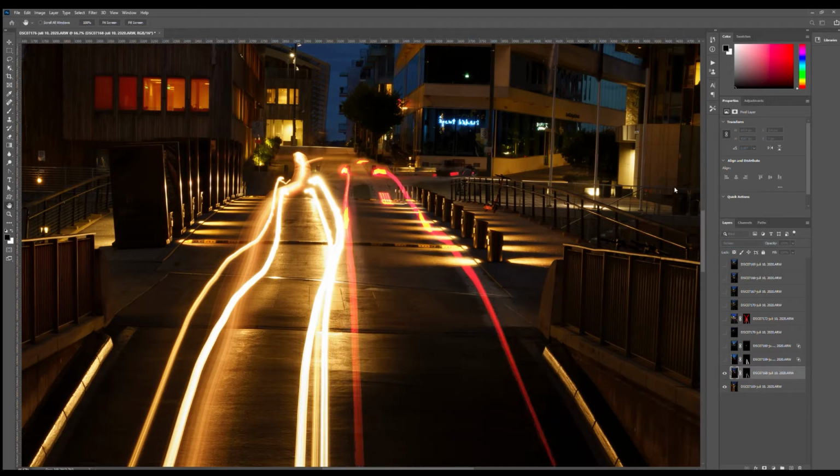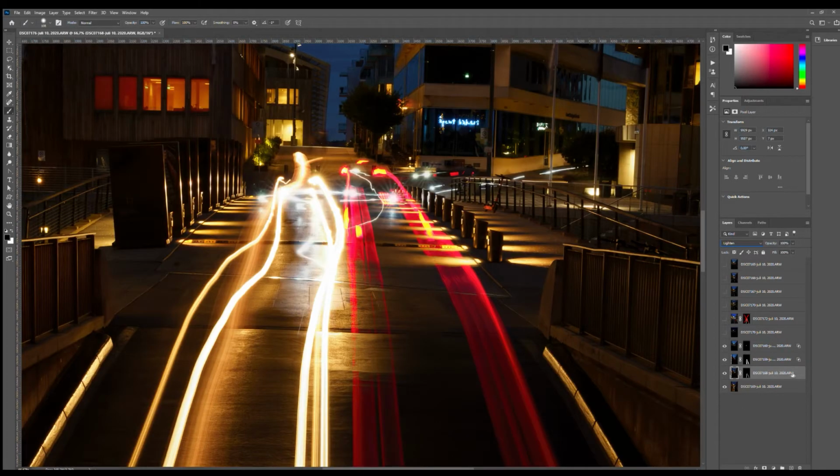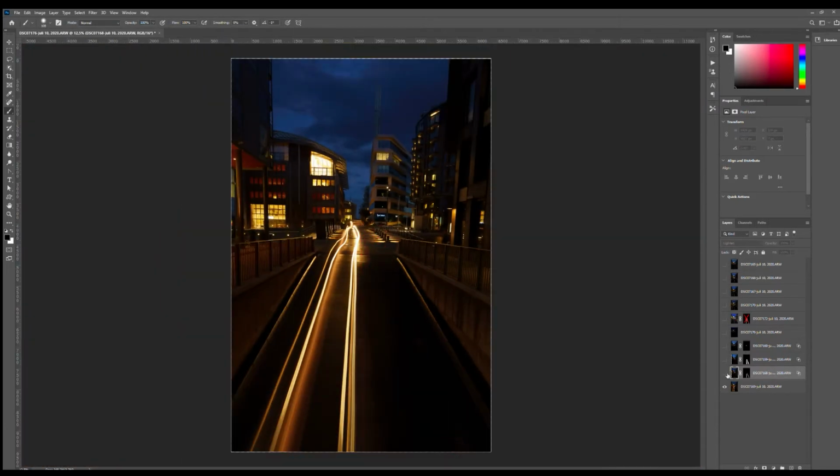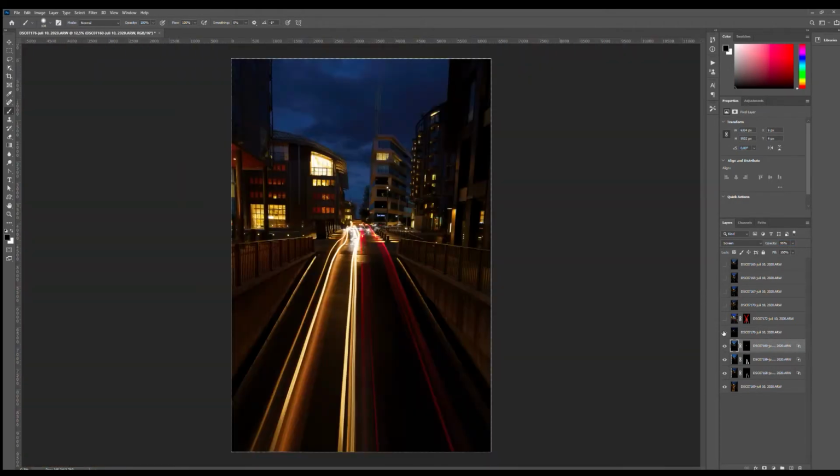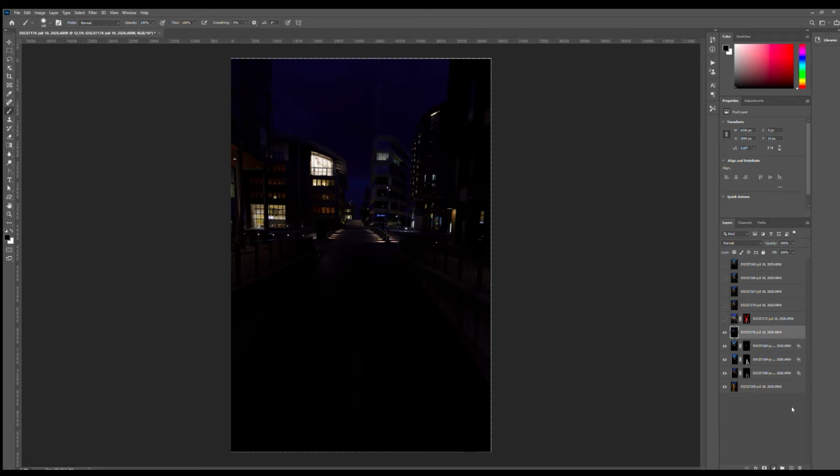Here I'm testing more different red lights. As I said, I took a lot of them and I just keep experimenting with layering them on top of each other, see if they work together, if they emphasize each other, if they're destroying for each other. And do I want the very strong red light? Do I want the fade out? I just keep experimenting with that and testing what works.